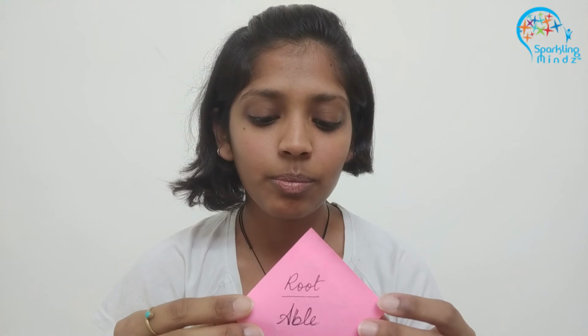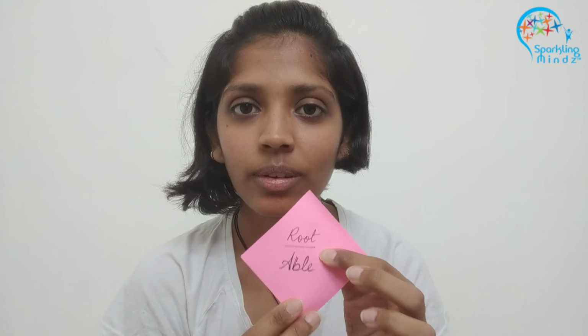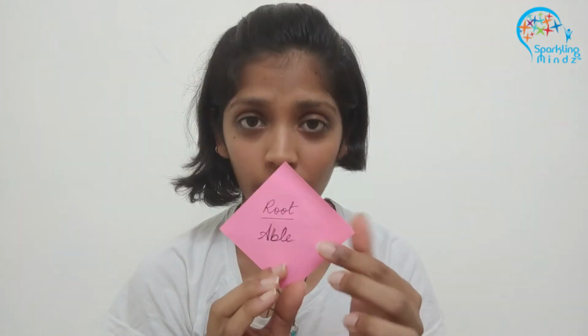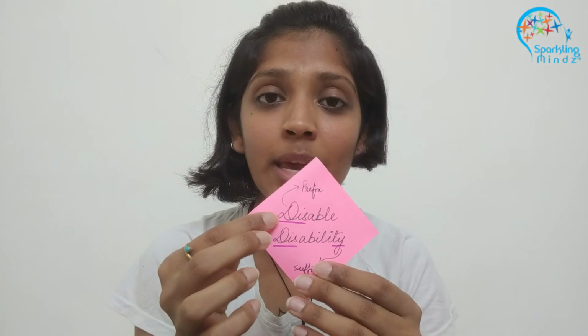So here is what I'm going to show you. Every word tends to have a root. Okay? The root of the word ability is able, which is an adjective. Okay? Because it's describing capability of something being a certain way. It's describing something. So able is an adjective and it is the root word. Now this word, okay, can be written as ability, it can be written as disability, it can be written as disable, it can be written as enable.